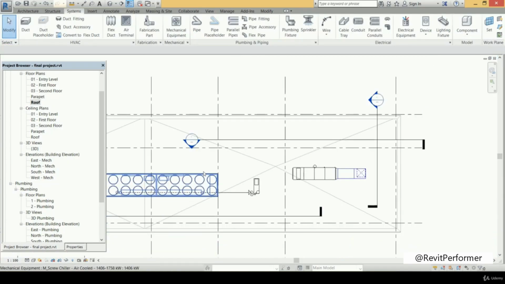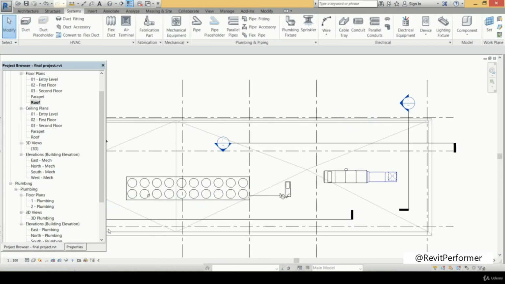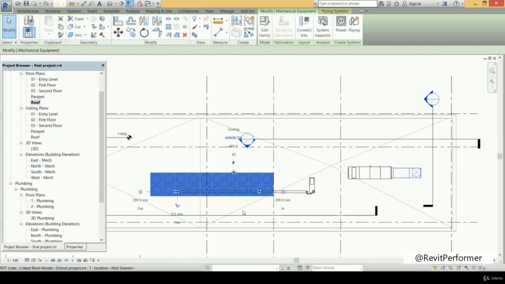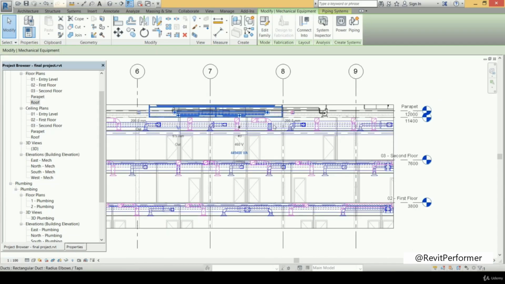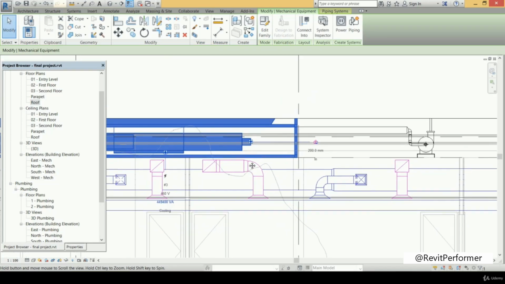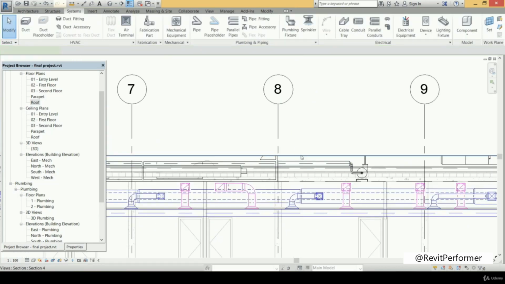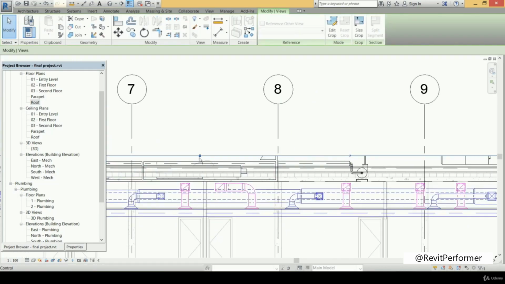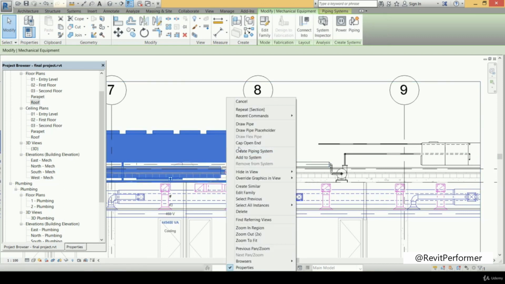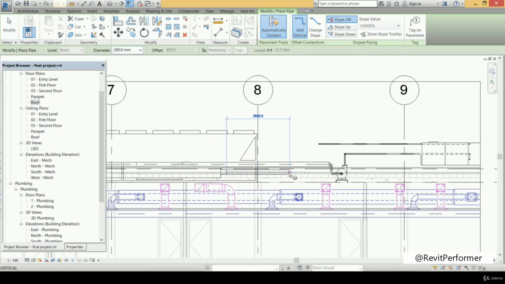And after that, we change the details level, so we make the details level to be fine. And then we select the chiller, and we can access that section. So from that section, we need to go out of the chiller with the input pipe. But at first, let's increase the upper limit of that section. So we drag it up here. Now we select the chiller again and press right click and then draw pipe and go here and then go up until that point and connect that pipe to the air handling unit output pipe.